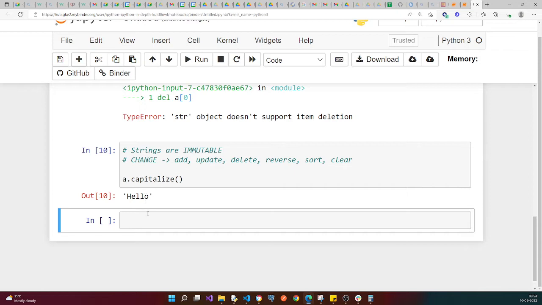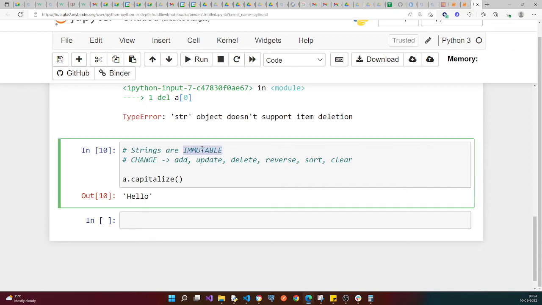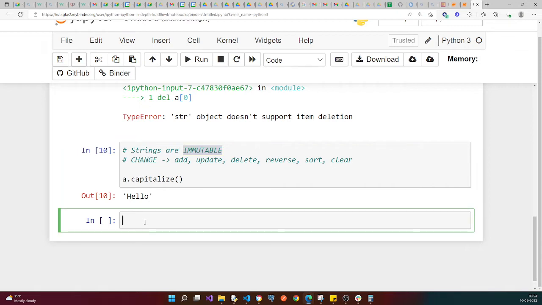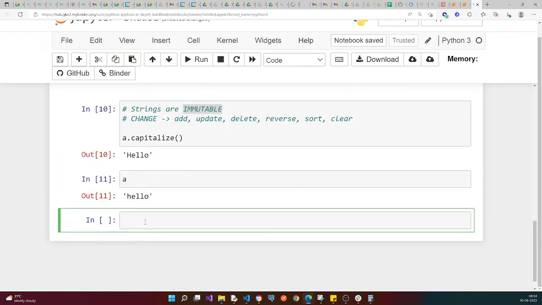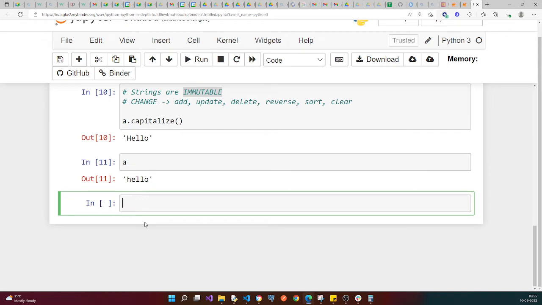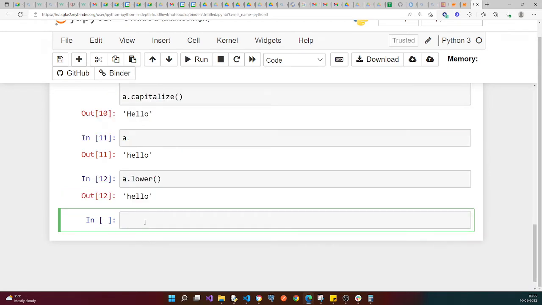But as per our concept, strings are immutable, so it should not change. When I go and check the value of a, it is not changed. It still contains the original value. We have lower, we have casefold. Lower and casefold both convert the entire object into lower case.